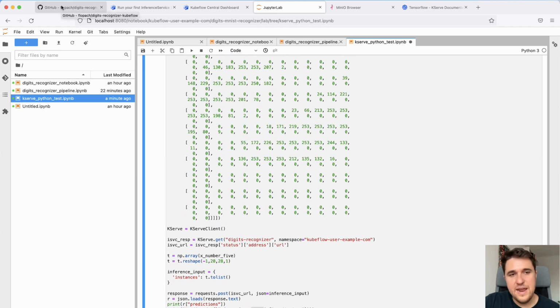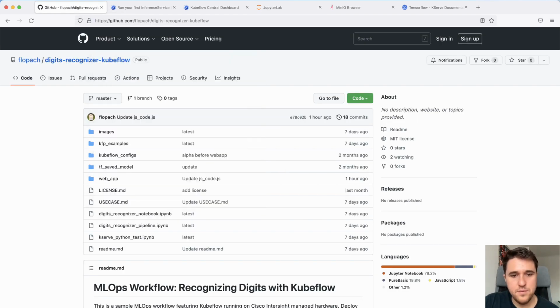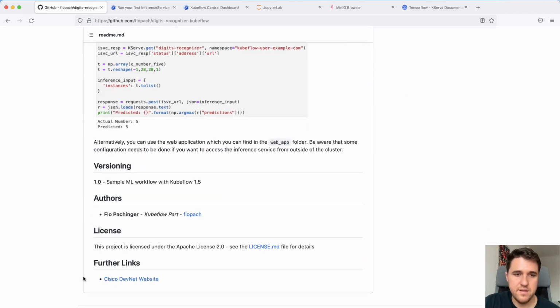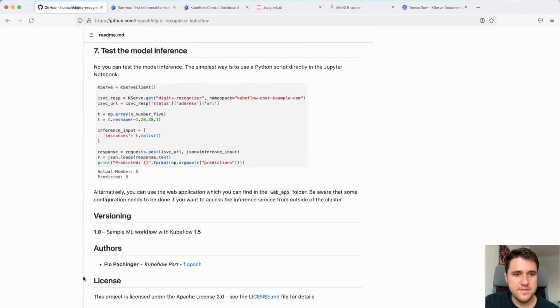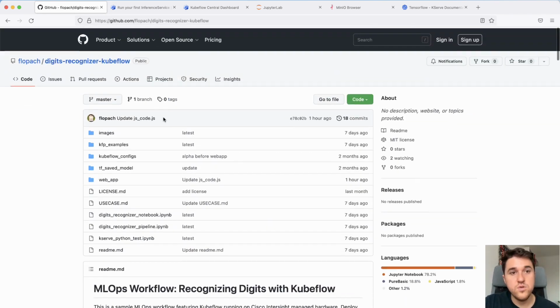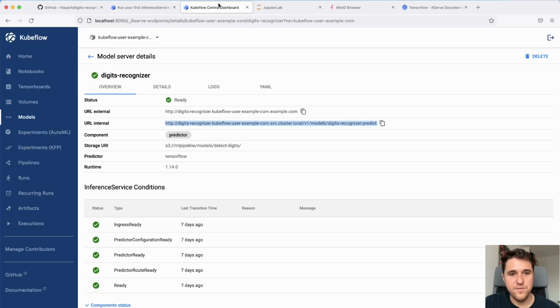All right, so like I said, you can also try with the web application, but for now, I think with the Python we have shown that it works, and this is it. I hope you enjoyed it. I hope you could see how everything works, how Kubeflow works, how the pipelines are working, and of course the models there.